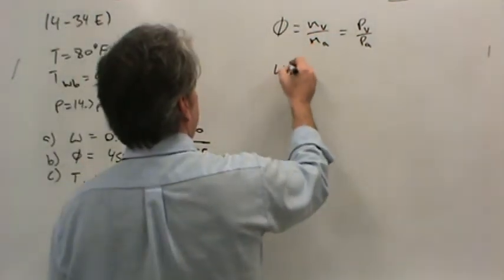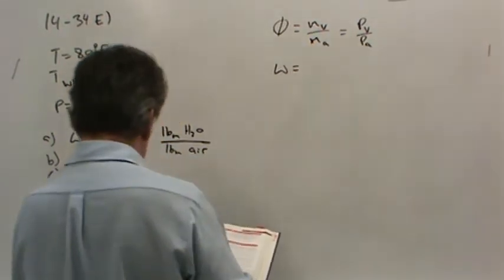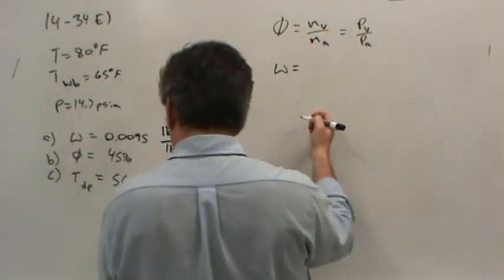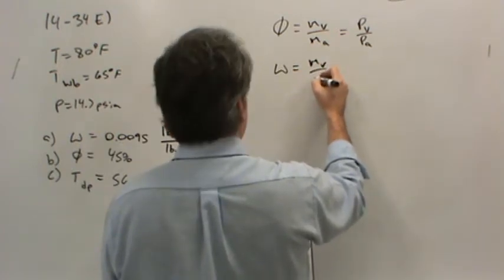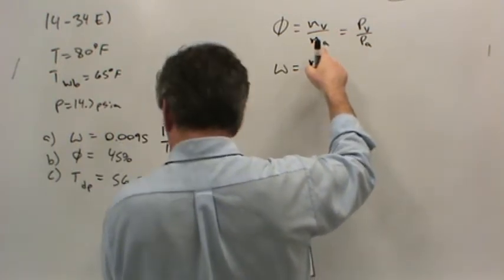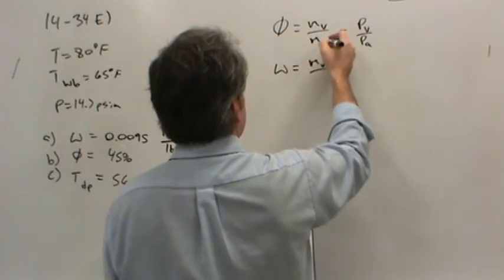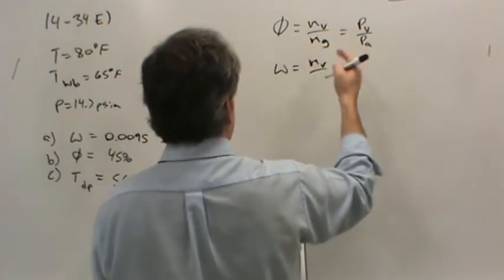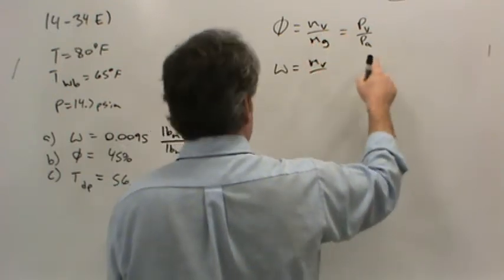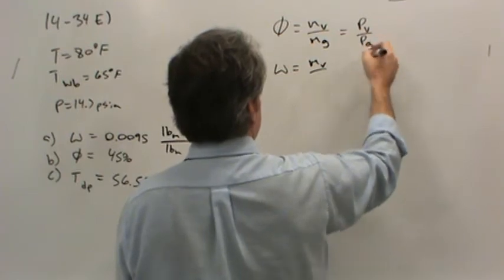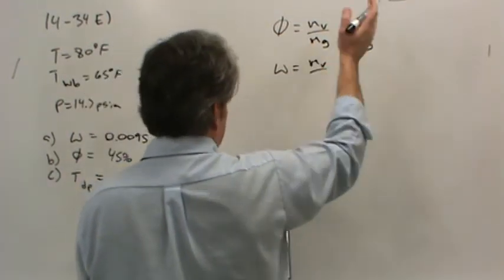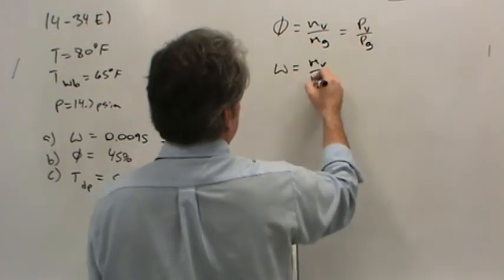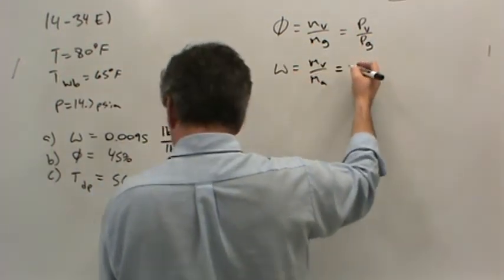The specific humidity, or the absolute humidity, can be written in terms of, let's see, mass of water vapor over... and you know what, I made a mistake here. I was copying the wrong place. This is the mass of air at saturation. And it should be the pressure at saturation. I skipped down and was copying the wrong line, I'm sorry. I actually wrote the absolute humidity. I should have had this.